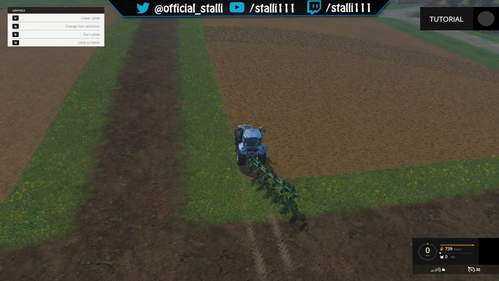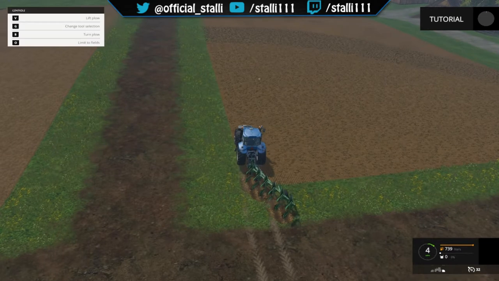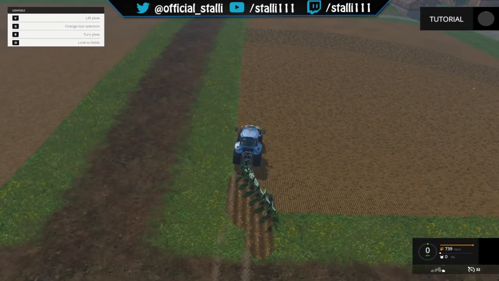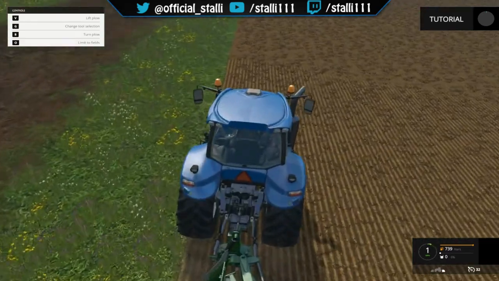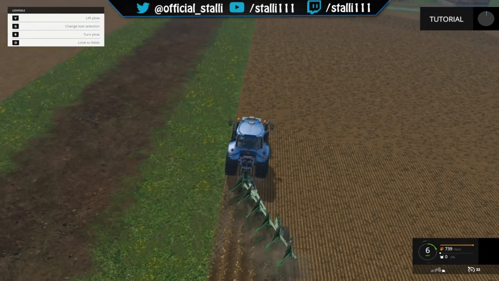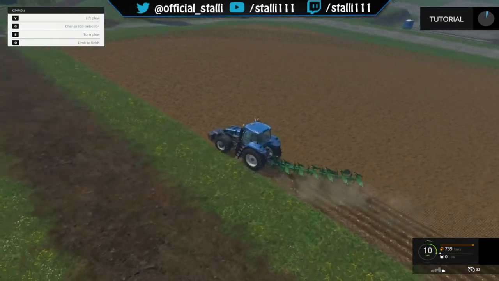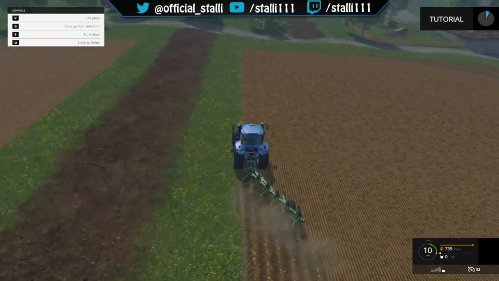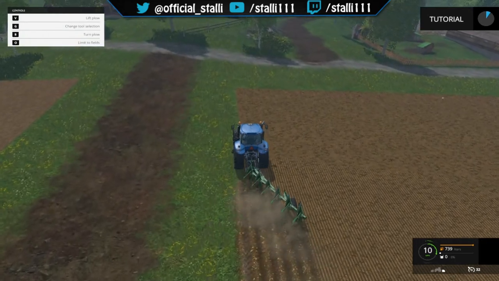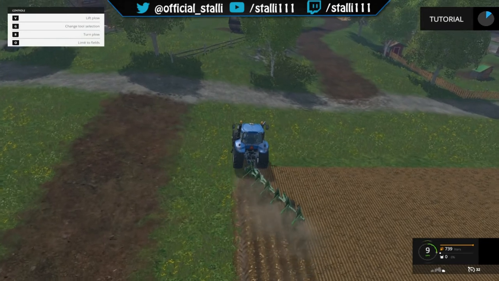Okay. V lower plow. Can I go into first person? Don't know. Don't think I can. Right, let's plow this field. Whoop whoop. So this is fun. And V to lift the plow.